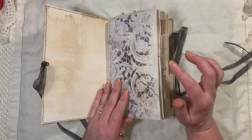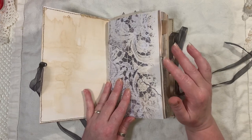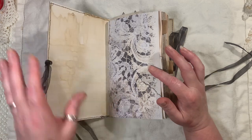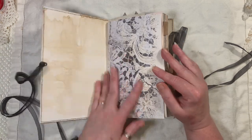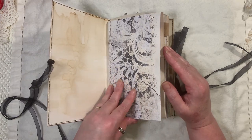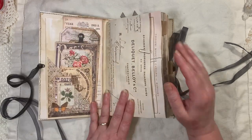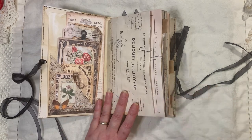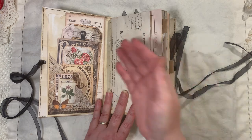These papers — I really can't remember who they're from, but I think it's called Splendor something or other. I really can't remember where I got it, so I apologize about that. They're just kind of like background papers, and the paper I used for the corner tucks was from that same collection.